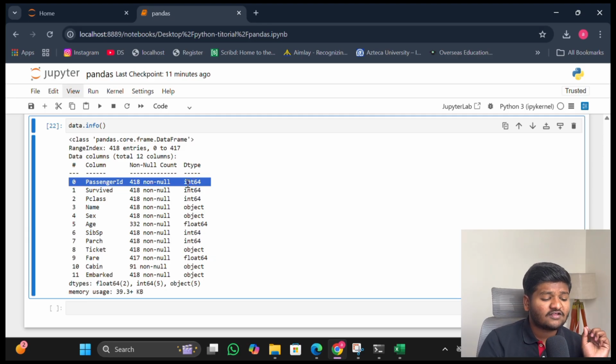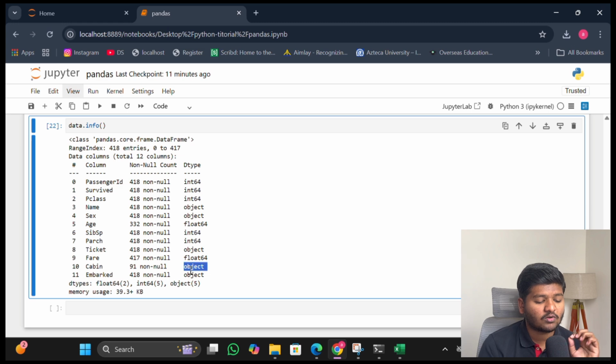See here, in the first column I have survived. How many rows do I have? 418. What is the type? Integer. You can see the data type is object for the name column, and for gender it is object. Now what is the age? I have floating type. And the cabin? I have object. What is embarked?